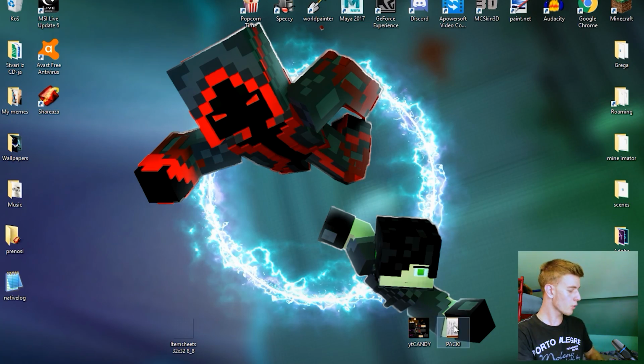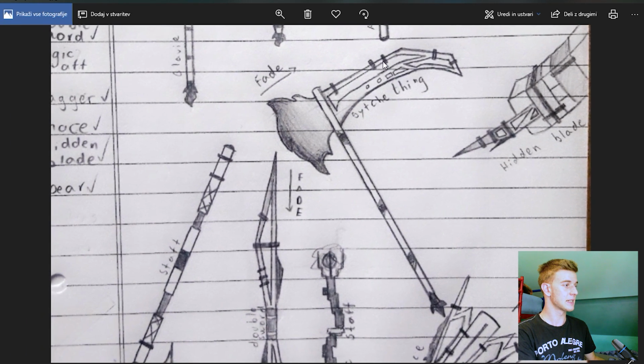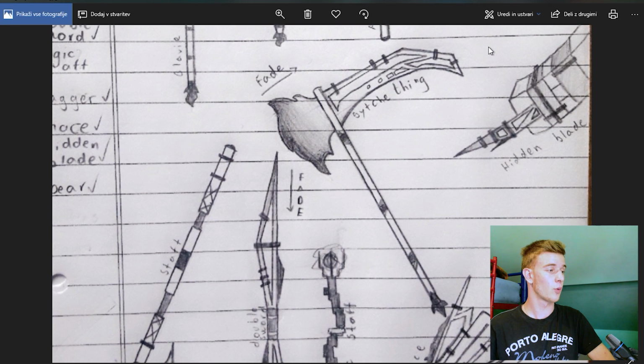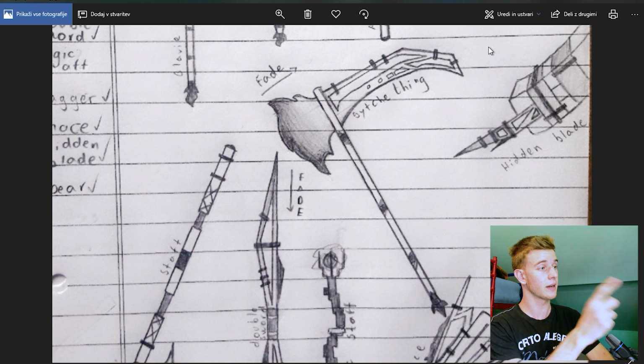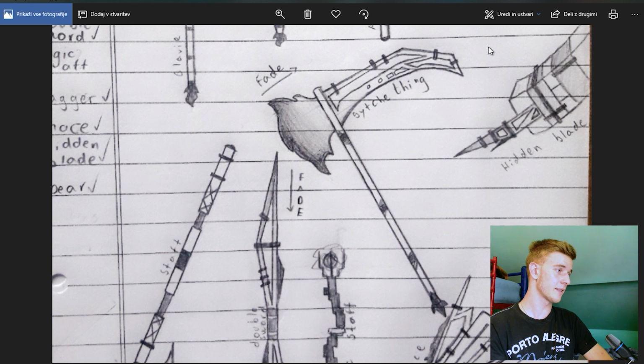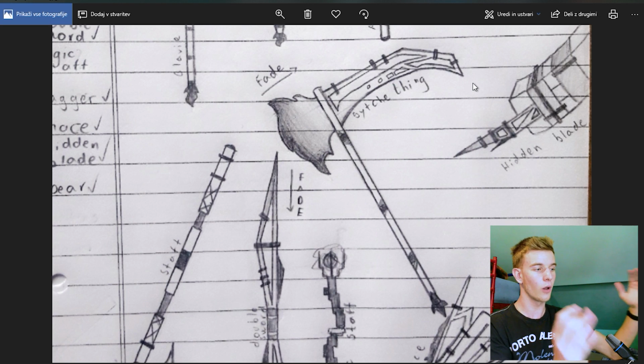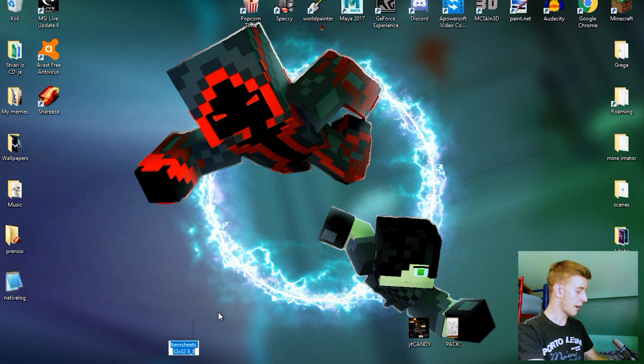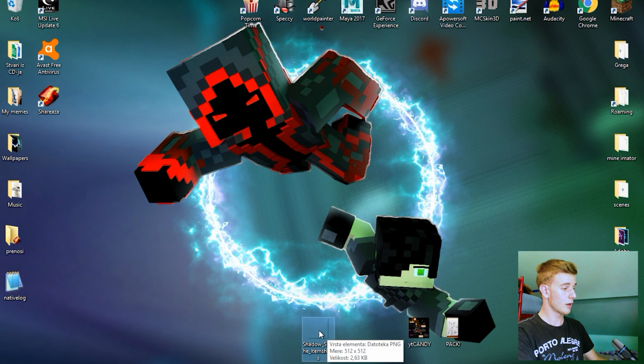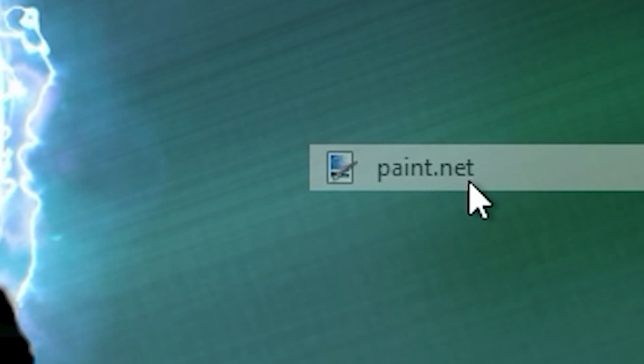Now the weapon we'll be making is this Scythe. This is the last item of the weapon pack that I haven't made yet, so the weapon pack will be released shortly. But today we're making this Scythe because I haven't done it yet. And I really want to do it on camera so you can see how I make all of these great weapons. Rename the file Shadow Scythe Item Sheets, but open this up with Paint.net.